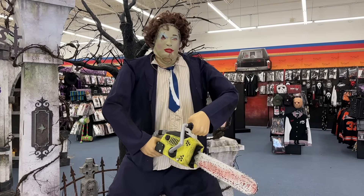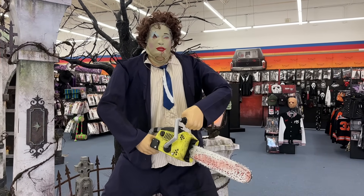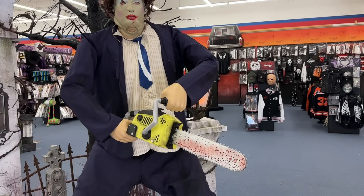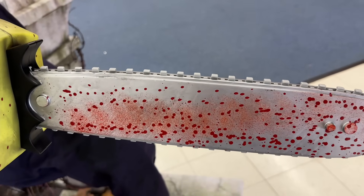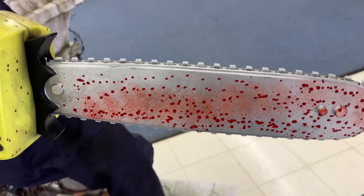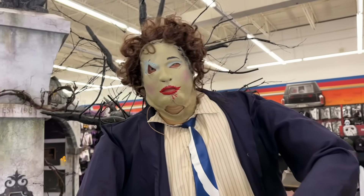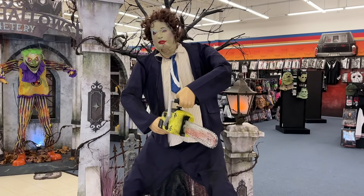This prop I think is better than the other two that are selling the same item, because his blade moves and theirs do not. The other two are available at Party City and Lowe's, but the detail on this — that's what makes this one good. He's a lot bigger in person than what he looks like on this video.